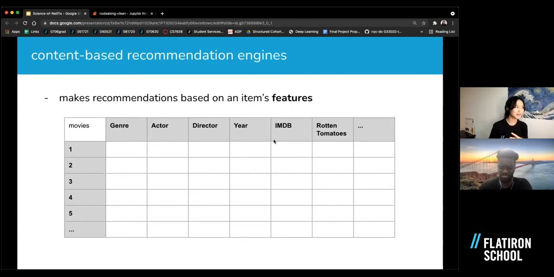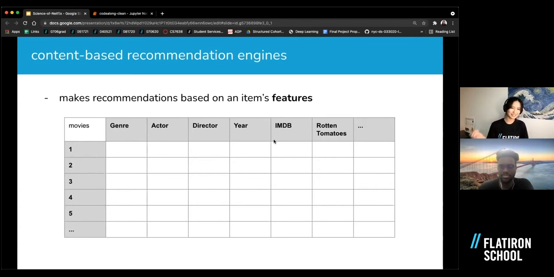And the whole idea behind content-based recommendation engines is if you know that person A likes item 1, you want to recommend person A items that are very, very similar to item 1. That makes sense, right? So let's say I'm on Netflix for the first time and the first 5 movies I watch are all horror movies. Chances are, if it's a content-based recommendation engine, you're going to get recommended a lot more horror movies.